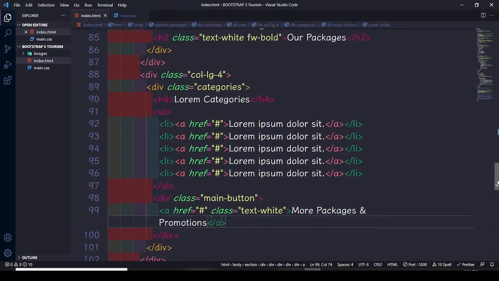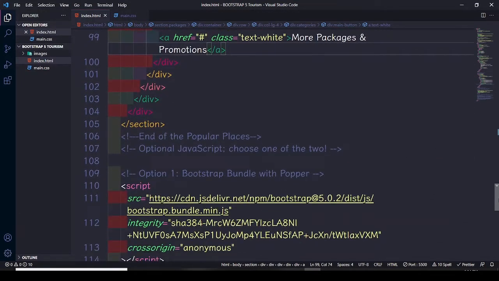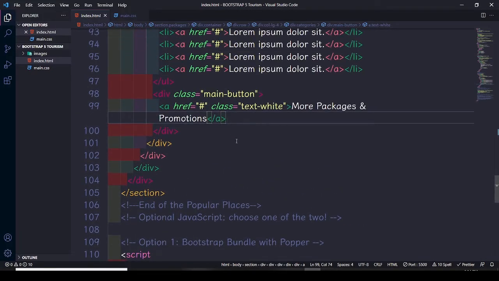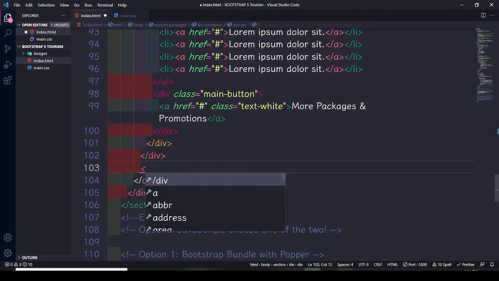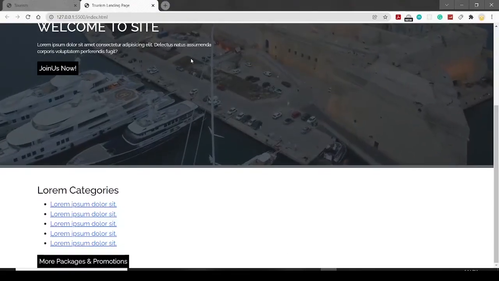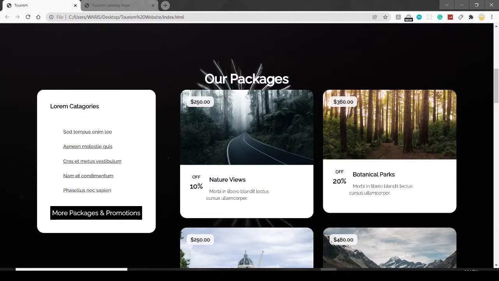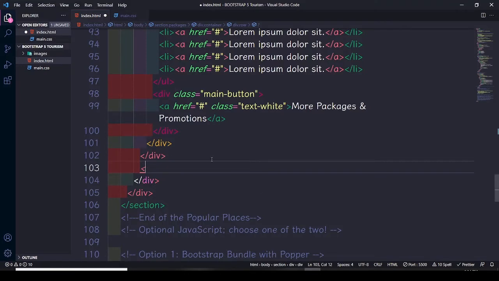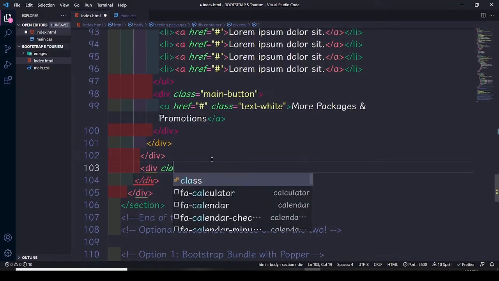What next we need is to create these cards, this section and these cards. So for that, we just need to add a div here assigning it a class.